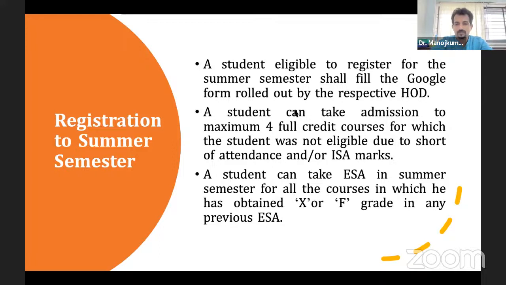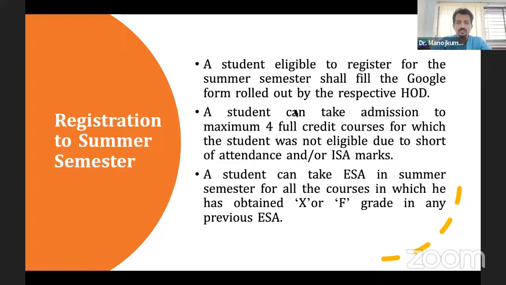if you have suffered ineligibility. But if a student has not suffered any ineligibility, he was eligible, he has taken an end semester examination and got an X grade or F grade, in that case, such students have to fill another Google form that will be rolled out, or another platform link will be given that has to be filled, and pay the fees. Such students who have X or F grade have to directly come and write the end semester examination conducted in summer semester. So I hope there's clarity.